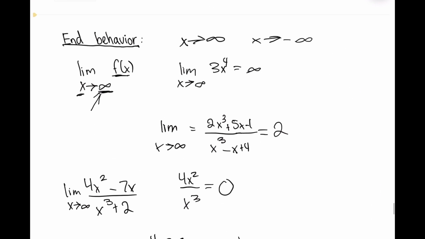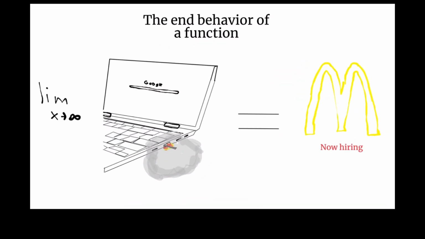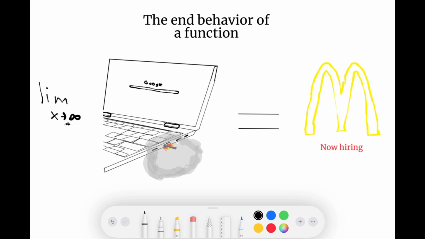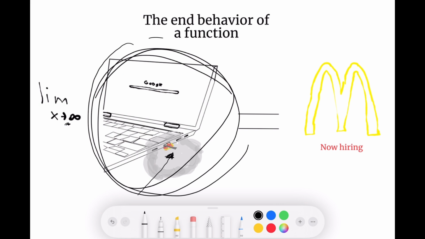Now, on to explaining what this means. So here we have the limit as x goes to infinity. And this is the end behavior of a function. So as you can see here, some miscreant put lead into the battery of a computer, which caused some smoke to appear. Now the limit of this action, as you keep on repeating this action instead of doing your classwork, is going to be ending up at McDonald's. So take that what you will.